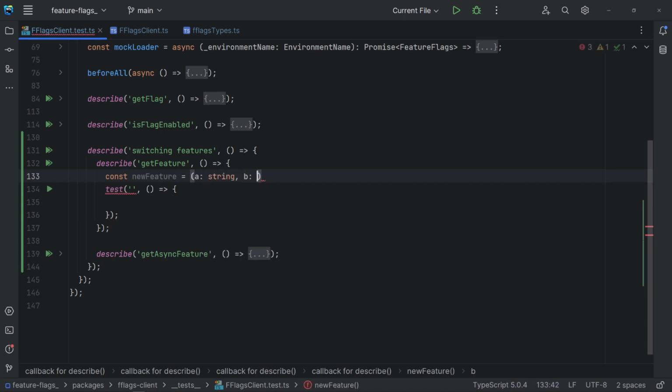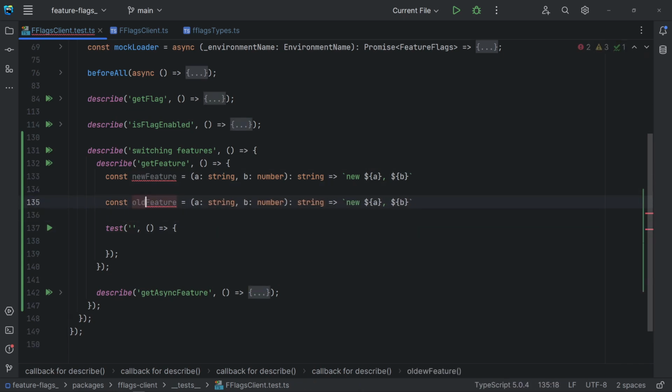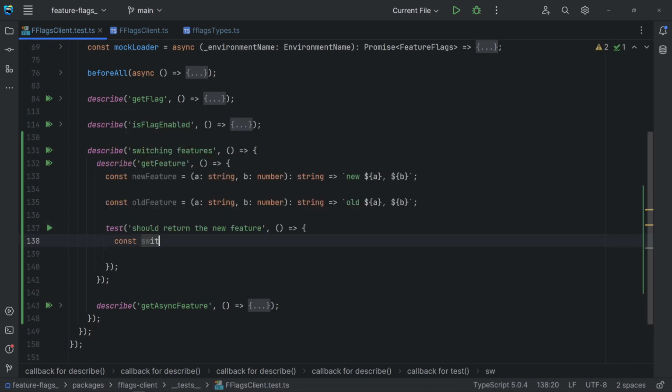Here, we are using a simple signature just for testing purpose. Keep in mind that we are using the groups we have defined in our last video. So, we have two tests, one to get the new feature function and another to get the old one.